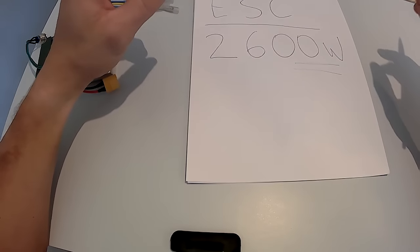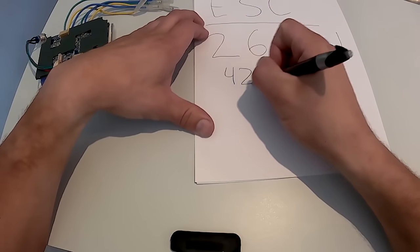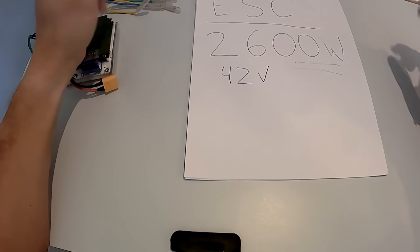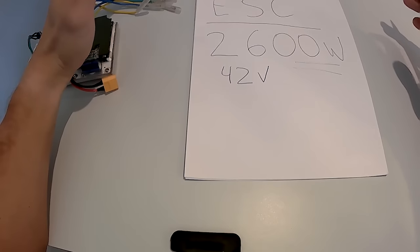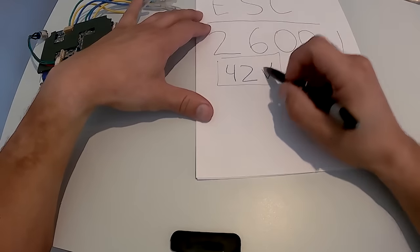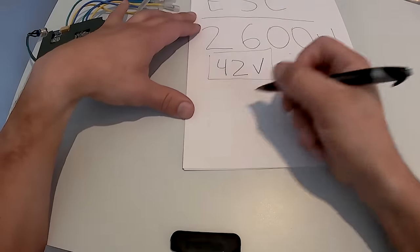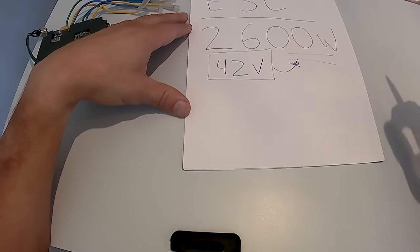The voltage I'm going for in this build is 42 volts. A 42 volt system. The higher the voltage that you use for your electric skateboard project, the more efficient they are, the faster they are, the more powerful they are, in my experience. So 42 volts, that is fixed. We know that 42 volts will be producing 2600 watts is what it needs to produce. So you can use this formula to calculate how much amperage your battery needs to be able to supply continuously.